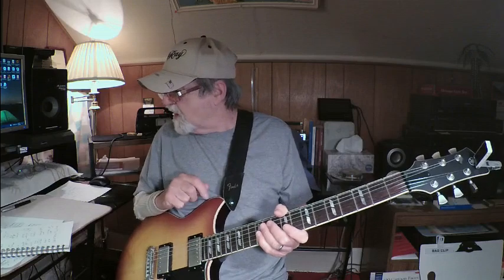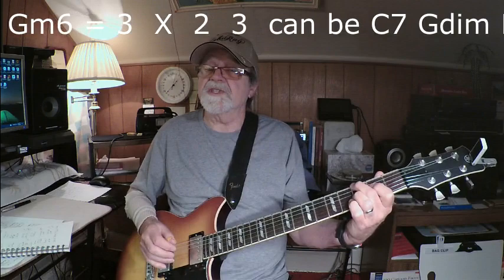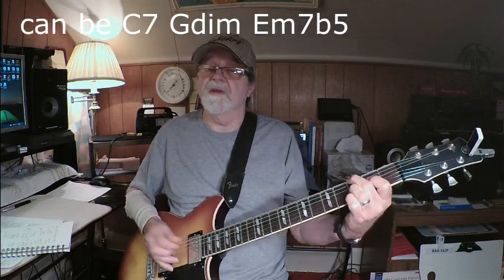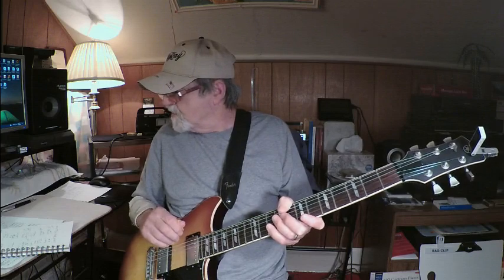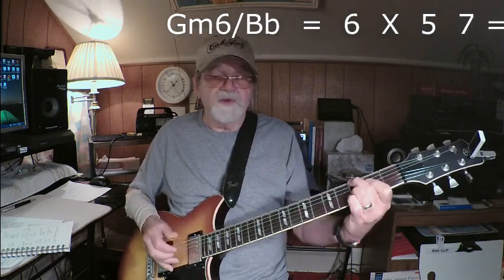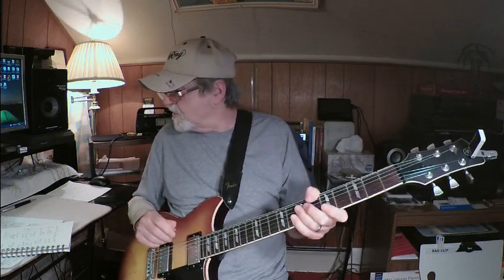Way cool. Now if you go to the first shape, the G minor in root position, that's also functioning as a C7 without a root. If I put a C with it, you can hear it. Okay? So there's a double use. The G minor 6th over D, which was this, G minor root position, first inversion G minor over B flat, well, that's going to function as B flat 6th. Put a B flat on top, and you've got a B flat 6th. So that's a double use.